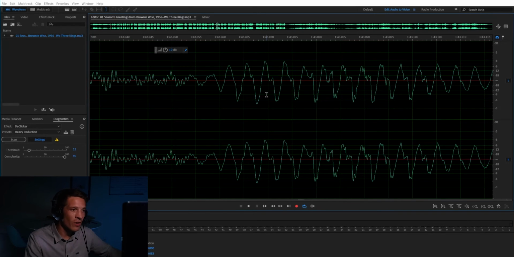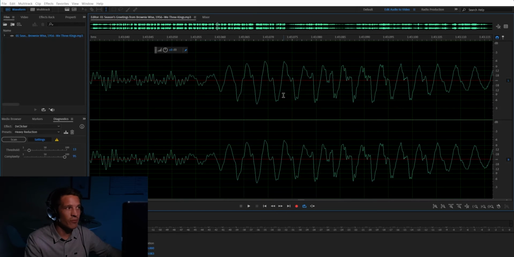And that is, although you can see amplitude and you can see time in this graph, you cannot see one thing that's very important in audio editing, which is frequency. So how would you isolate or even look at where on the frequency scale a piece of audio is? You can't tell. All you can tell is how loud it is and how long it is based on this graph.